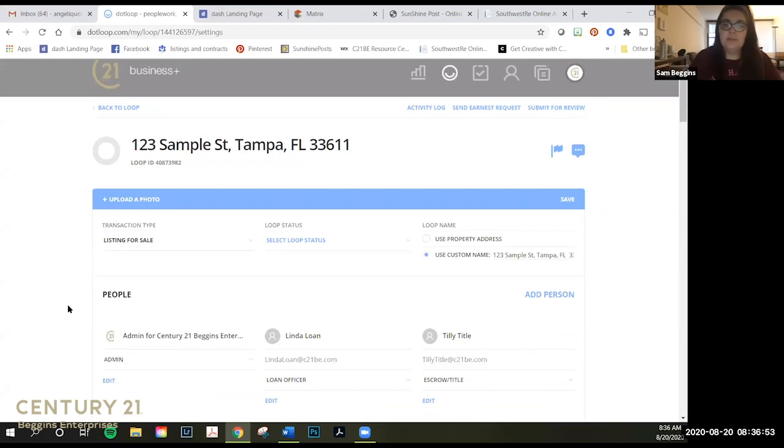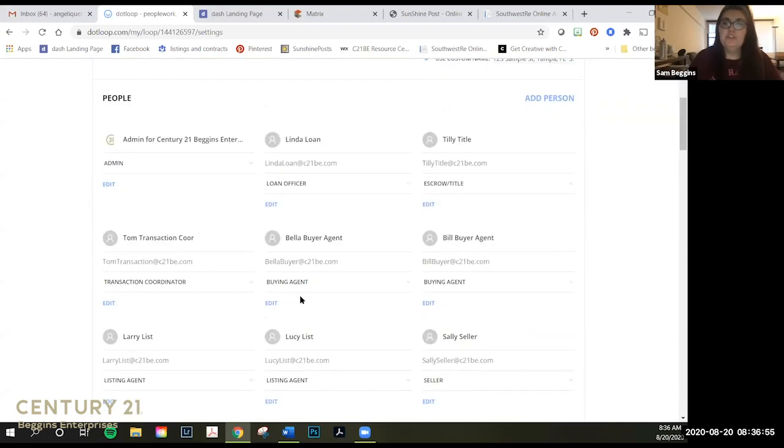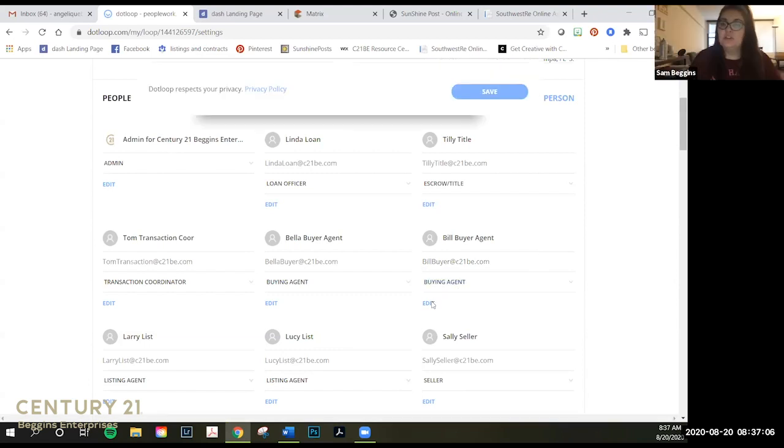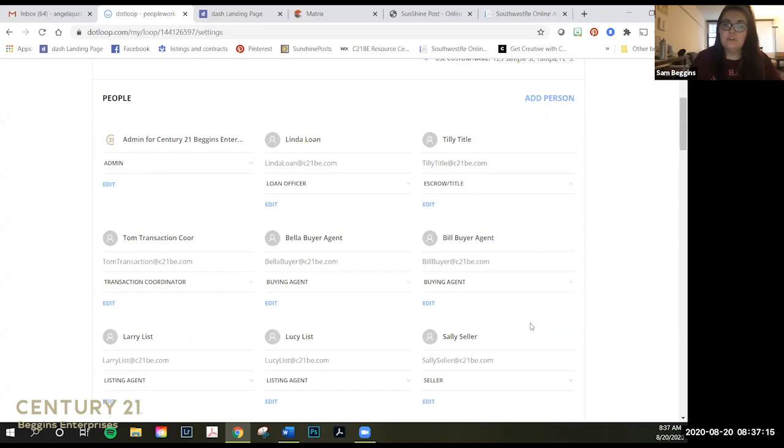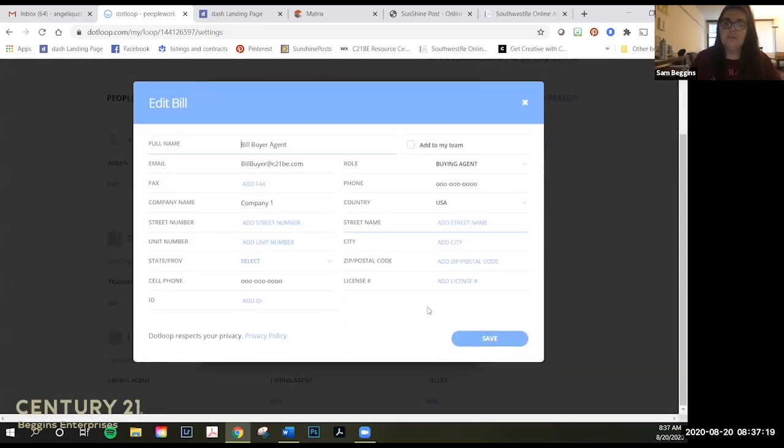There's also a people section here, but you don't have the option to edit them as easily as you do in the previous section, on the first tab. Yeah, so I've had people come to me and they're just so frustrated because they can't figure out how to remove somebody. Right, see there's no remove option here. Correct. So if you want to fill in the details of the people, you can do that here on a little bit of a bigger screen. But if you're wanting to remove, or add people to the team, the other section is much more user friendly to do that.